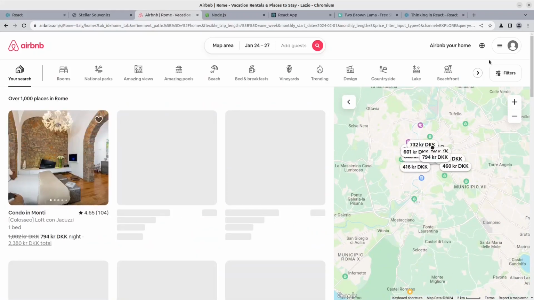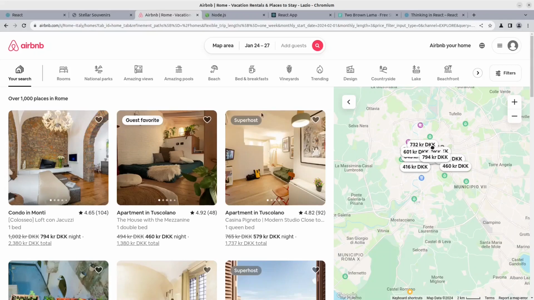And then if I change the filters, that's also going to be a change in the state of the application, because then it will need to show me things with a certain price and so on and so forth. And that's the concept of state. It's the idea that you keep track of where your application is at, what it's showing, and just make some sort of overall control over what it's showing.